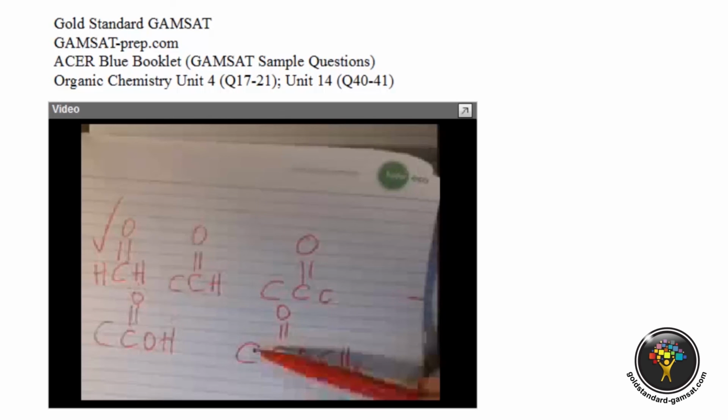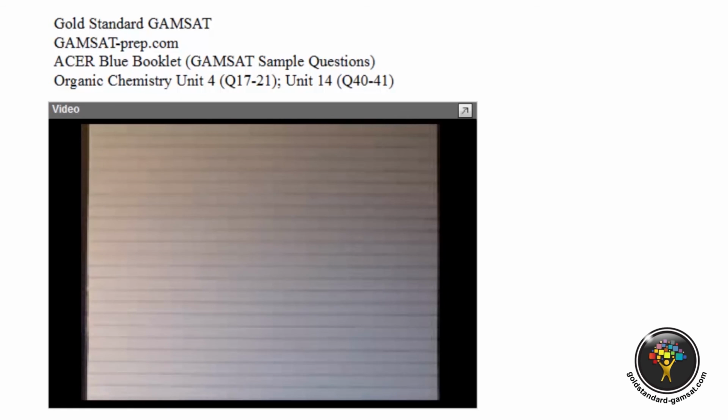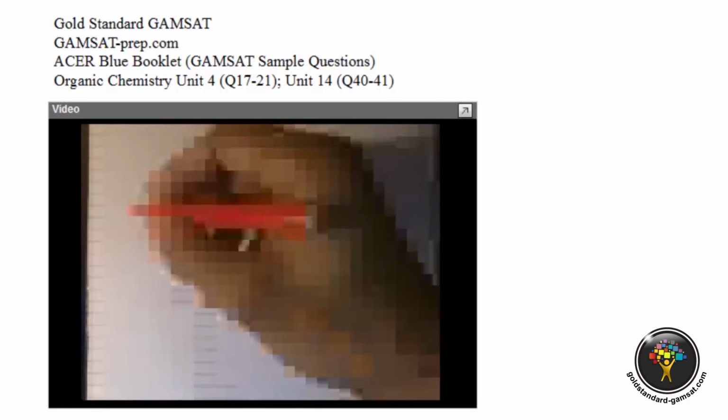So these are 2 things to be sure that you're able to write, because if you can't draw these things, then of course it's difficult to solve the problem. So we're going to look at acetone and propyl bromoacetate. Please try yourself on a piece of paper to draw propyl bromoacetate. And, well, I know you know how to draw acetone, but you should try to draw it the way you see it in figure 1. That's the point.